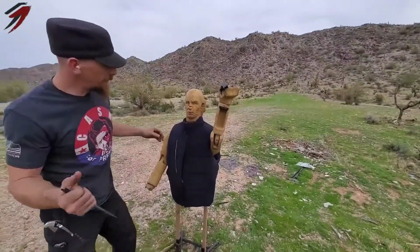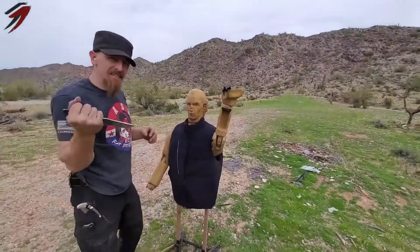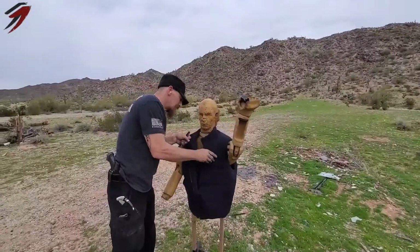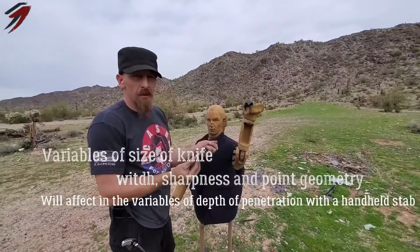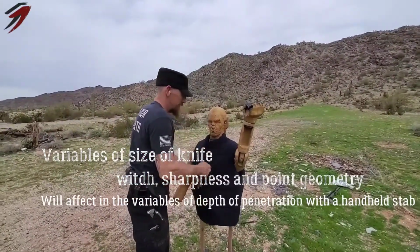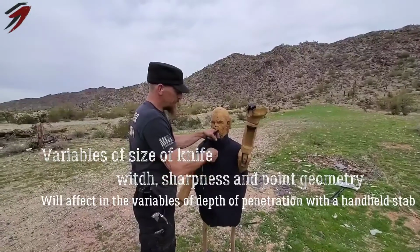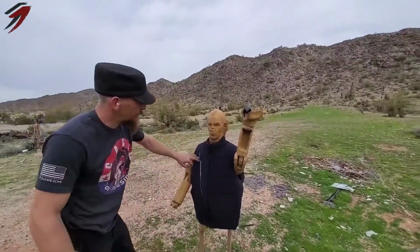So I'm going to give it a couple more, and I feel like I could hit something hard with that, and it's going to go through. I've got like 1/8 of an inch wide of the blade coming through. So pretty safe to say a stab isn't going to do a lethal amount of damage, especially slashes with small knives. I've not got a lot of leverage here.